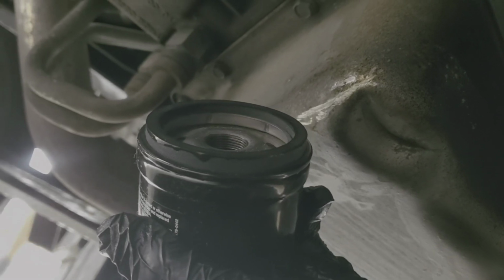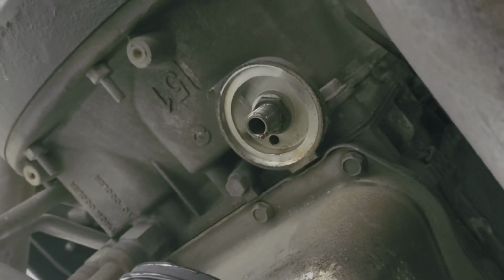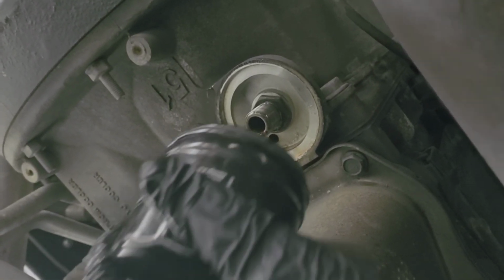Don't forget to put a little oil around the ring. Now, I wiped around the mating surface for the oil filter. Boom. Get it on there. Just like that. And it's time to get up top. Start putting transmission fluid in.